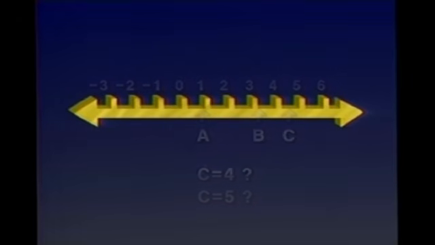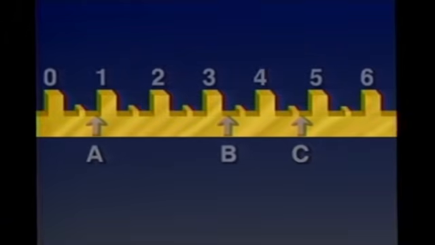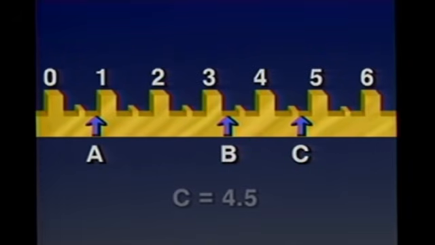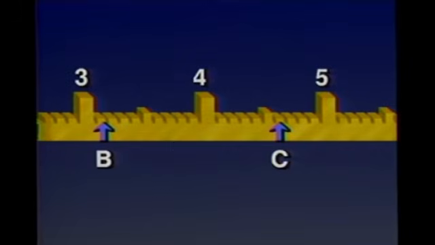If we use numbers other than integers, we improve our ability to describe the value of C. Splitting the number line by halves lets us more closely describe the value of C as 4.5. If we split the number line by tenths rather than halves, we would describe point C as closer to 4.6. By adding more numbers to the number line, we essentially increased our ability to describe the value of points on the line. How closely we can describe a point value is essentially the concept of resolution.